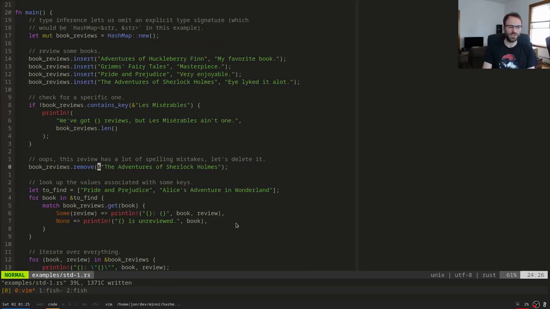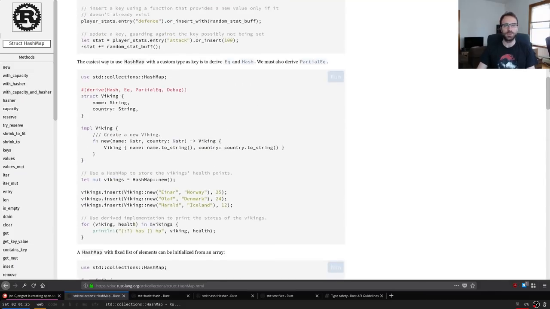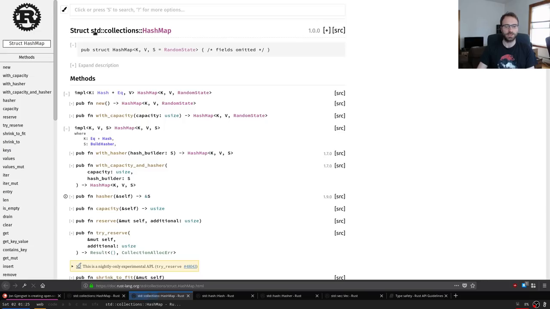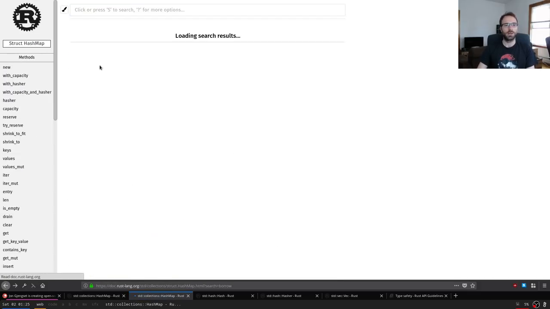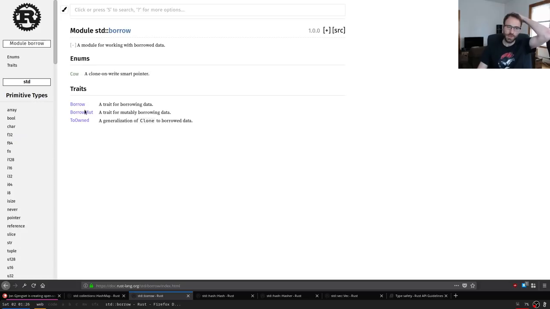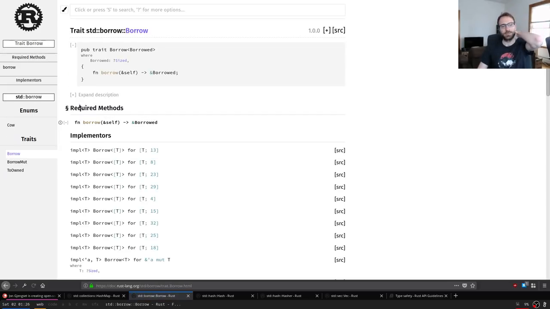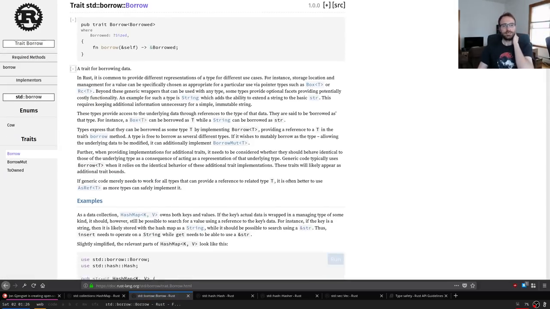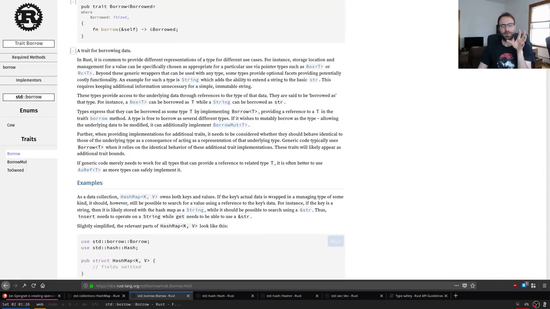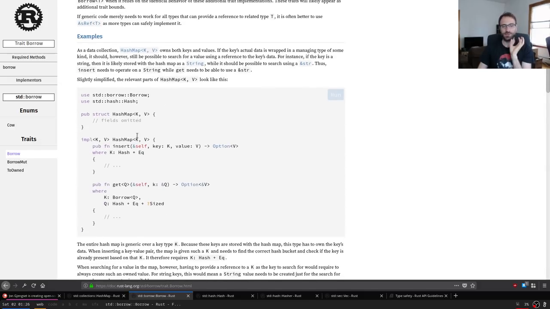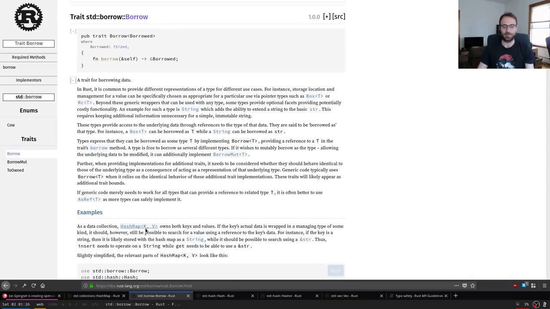But we don't really want the user to have to give this extra ref. And so that's where this really neat and also somewhat confusing trait called Borrow comes in. So Borrow, let's do the crate-level documentation first. It can be a little bit confusing. They've done a lot of work on the documentation, so it has gotten better. They also have an example that is basically HashMap. So I'll basically be saying what's here, but this also means that you can read it on your own time if you want to.